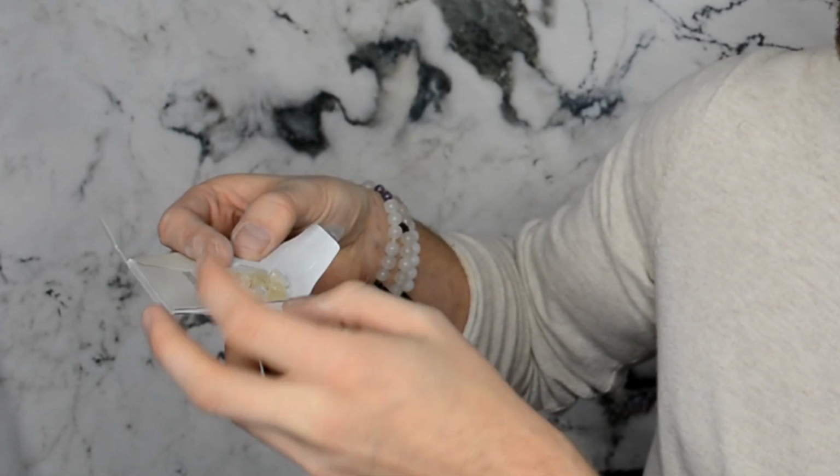So the crystals that come in this, it looks like there are 1, 2, 3, 4, 5, 6. 6 crystals in this little package, which are citrine, which promotes creativity, mental clarity, prosperity, and lifts negativity. I'm not sure if you guys can make out the crystals because they're pretty tiny, but there are 6, and they feel pretty legit. Let's see if they grant me some Kardashian fortune or something.